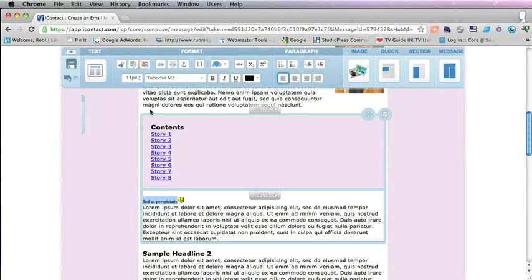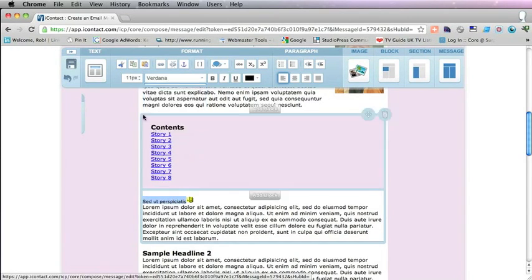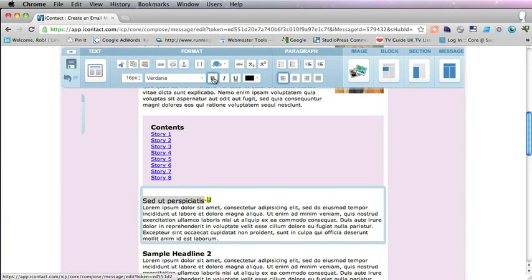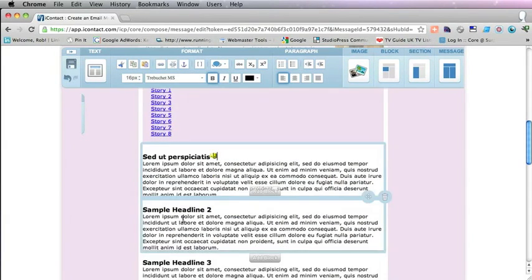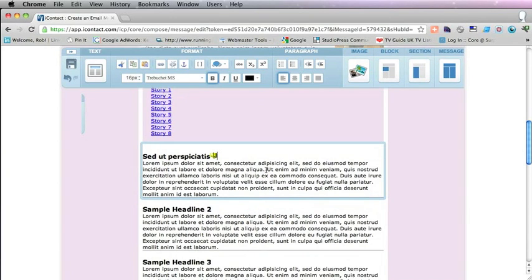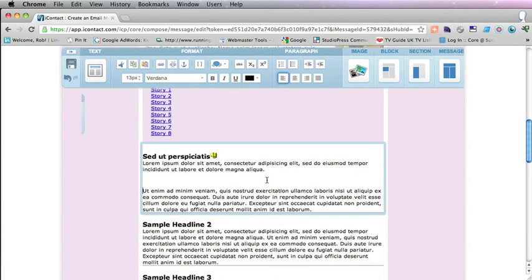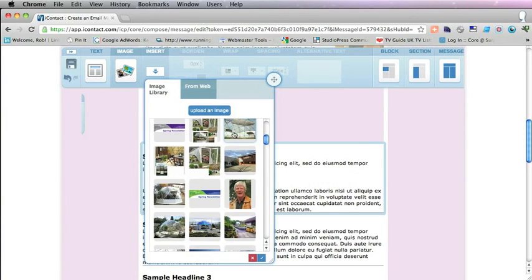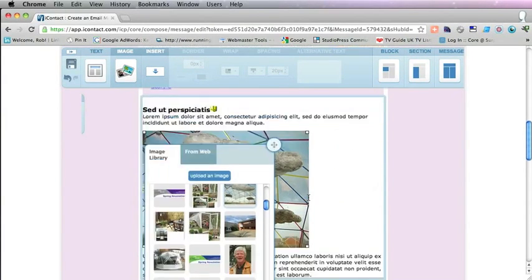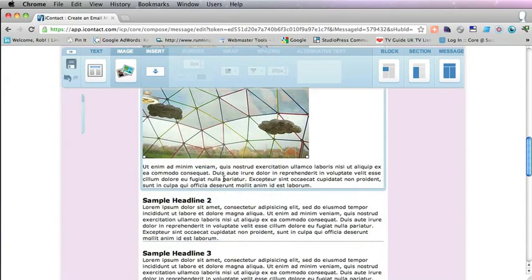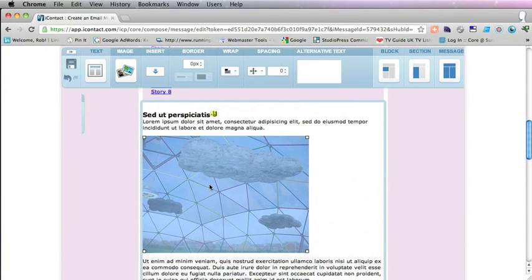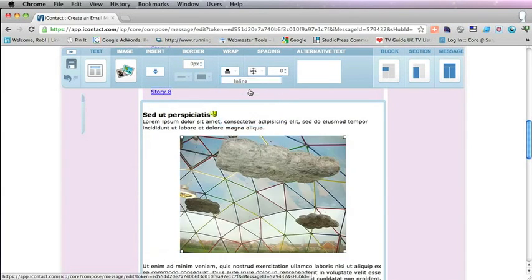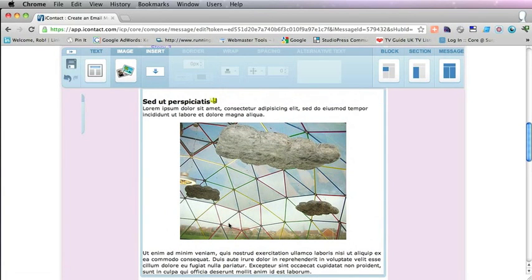So paste it in. That anchor has moved, but it doesn't matter. And Verdana 16 bold. And there it is. Of course, we paste in the text. Let's pretend we want to put a picture in here that covers the whole of the width of the email. So go Image again, Insert, any of these will do, I assume. Click that tick again. And this time we don't want the text wrapping around it, so let's just do Center No Wrap and put it in the middle.